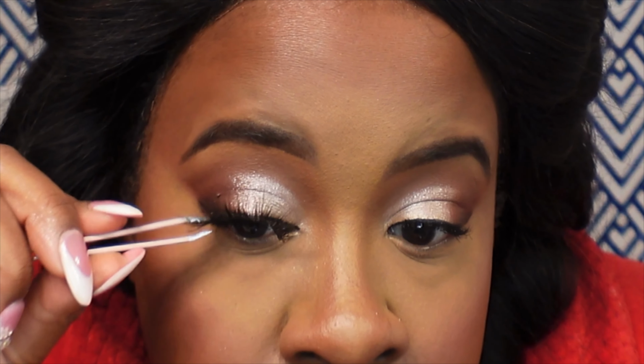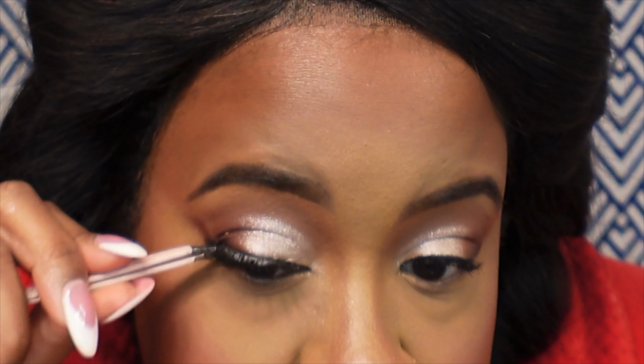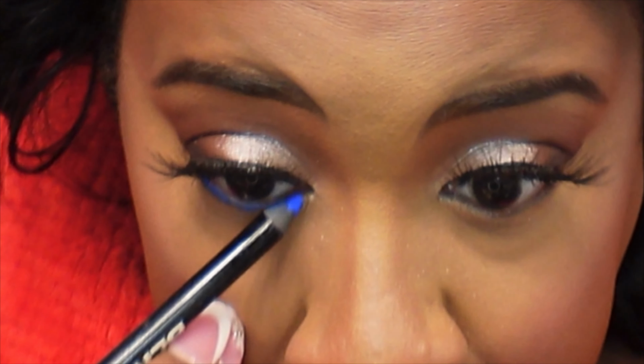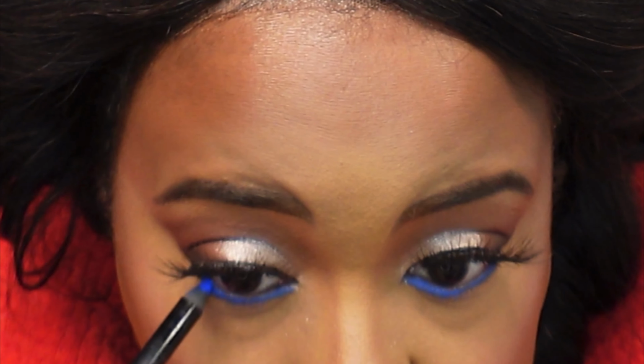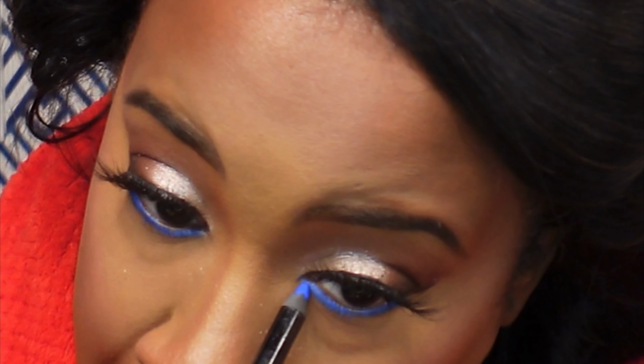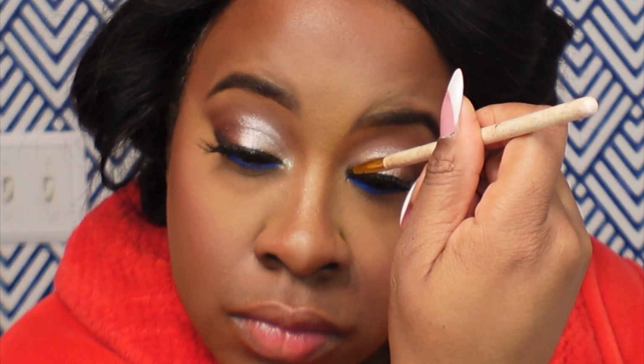Then I'm just going to go ahead and coat my natural lashes with some mascara. And then I'm going to add my lash, because you know, we love a lash. So there you see, like I said, I just wanted enough of a liner to conceal my lash line. Then I'm going in with this beautiful kohl pencil, and this is by Black Opal. They have really good kohl pencils in that blue shade, and it is so gorgeous.